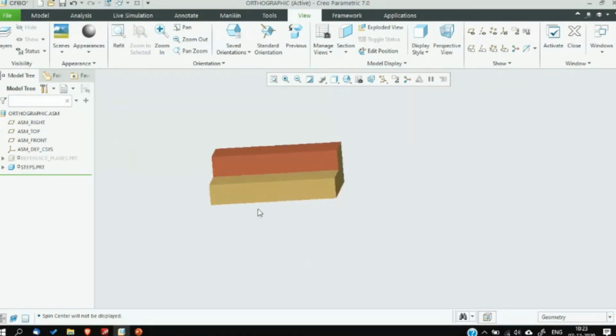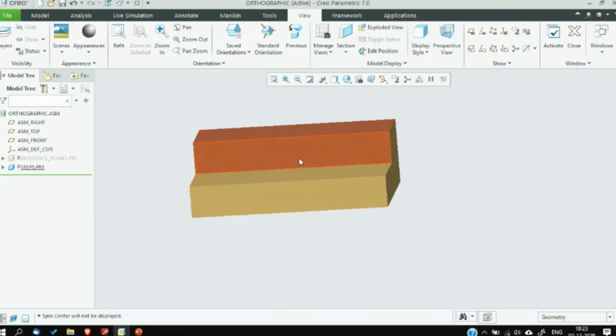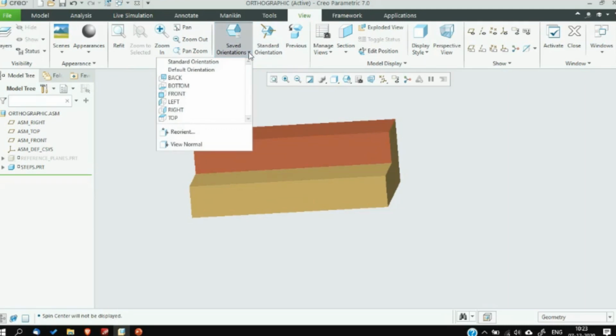This shape is like a step, and the steps are of different colors. This is to differentiate the two steps when you see the front view. We have three planes.